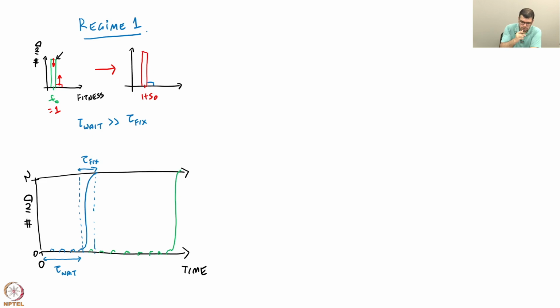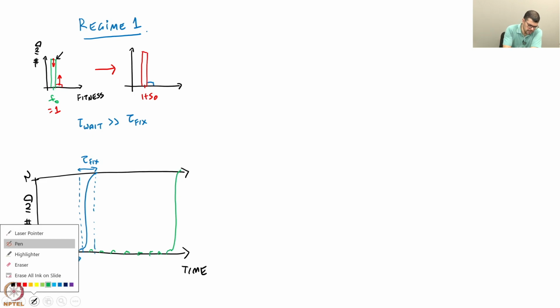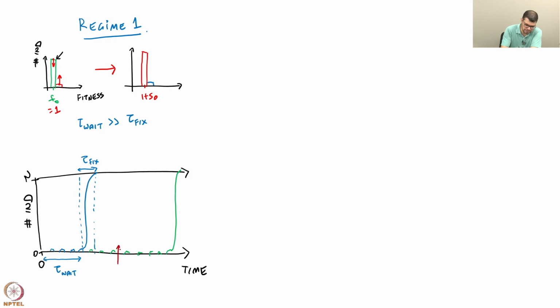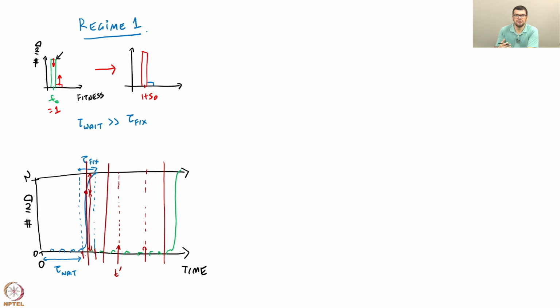The big point to note here was that if I were to take a snapshot of this population at any given time, suppose a random time t dash, it will appear that the entire population is made up of only one genotype. Suppose I sampled at another time, again it's just one genotype, and so on. The fraction of time for which there is more than one genotype in the population is very small. Suppose I happen to sample at a time somewhere in this window, then I can see one genotype and another genotype, but most of the time there is only one genotype present in the population.